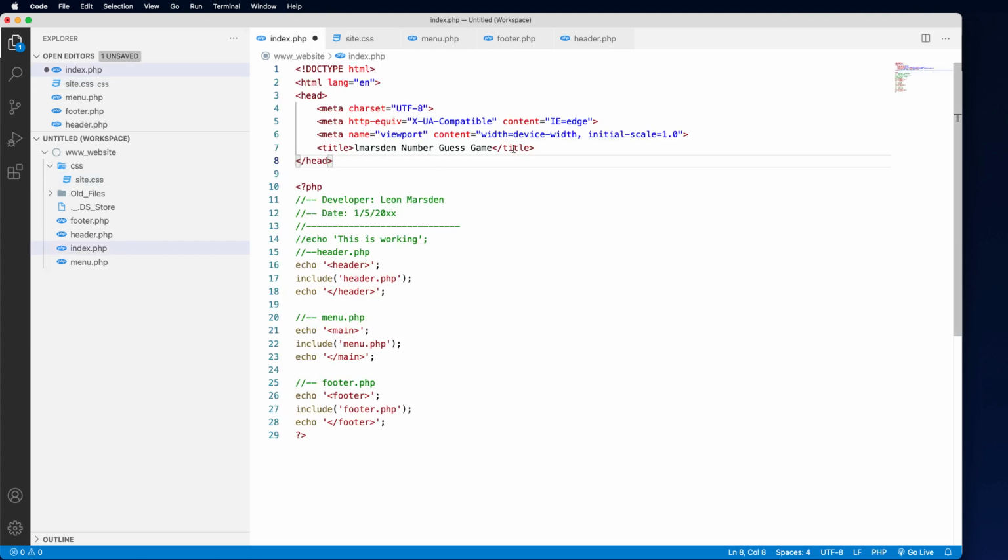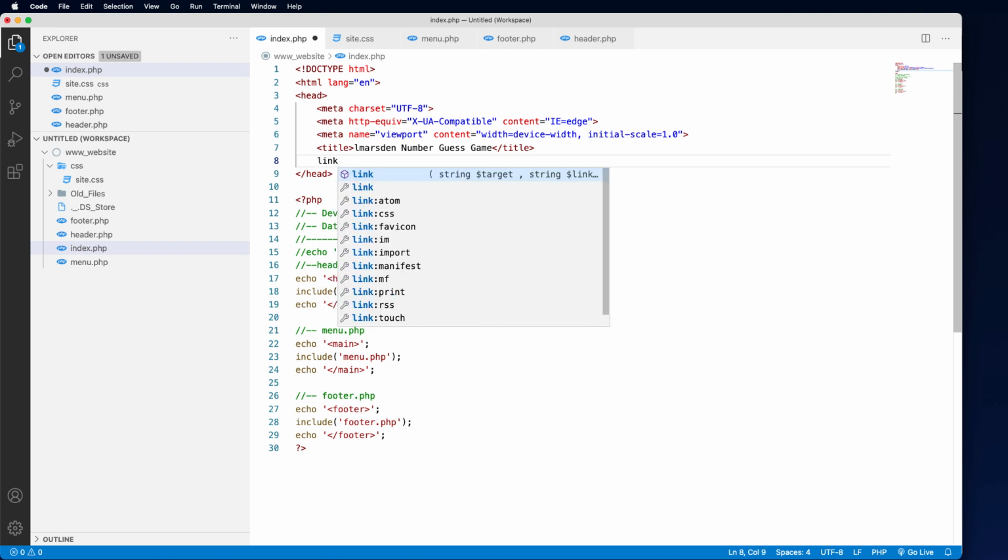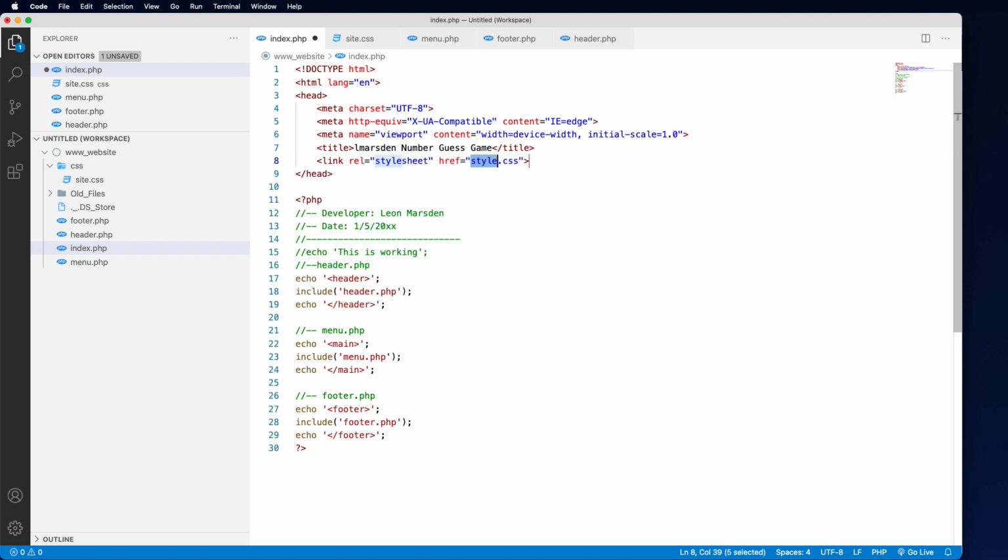Now what I want to do is path to this. So from here, just underneath our title, close title, we're just going to put link and it's going to go, what am I linking to? So I'm just going to select CSS and then we know its relation is the style sheet. Then it's asking, well, where is this CSS styles? Or in our case, we want to go to CSS/ and then we want to go to site and then click out of that and then save. Now we don't have anything to stylize yet, so we might want to put something in there.